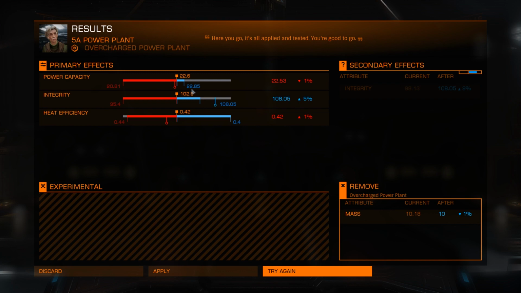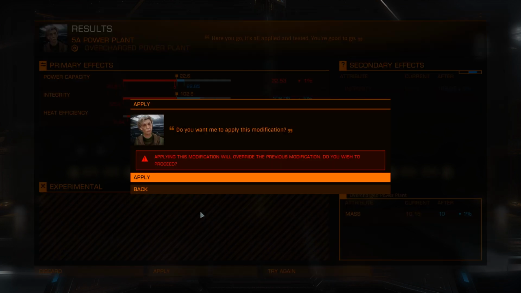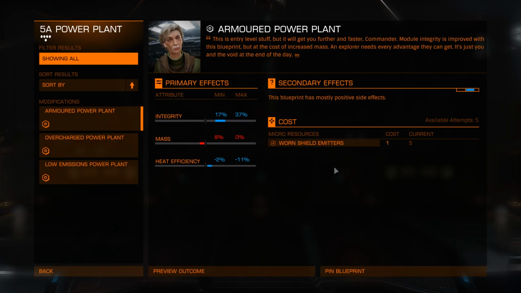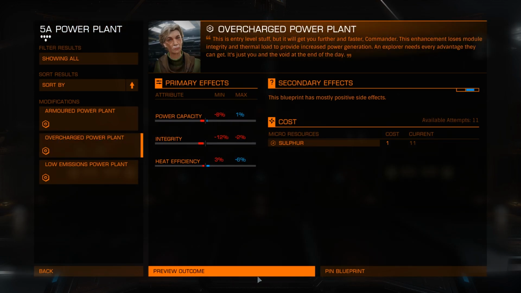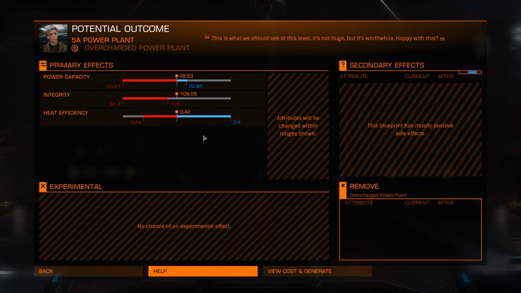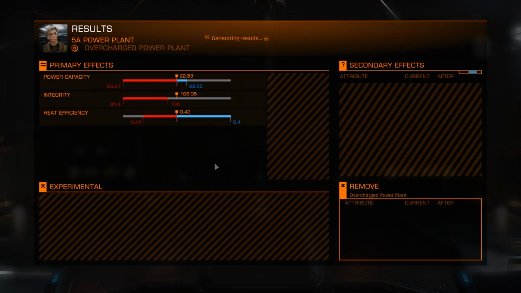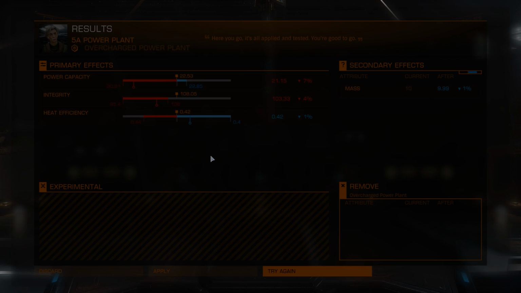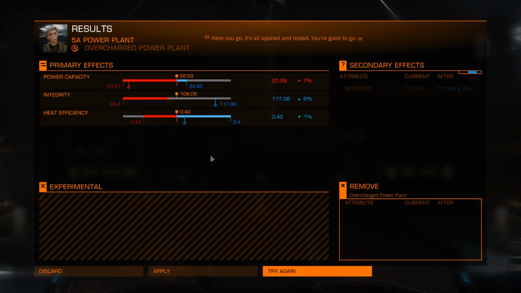And look, I'll be dropping from 22.8 to 22.6 and 0.42 down to 0.42. So I am going to take that. I do think that the integrity is going to be more important than a 1% drop in power capacity. But we'll use a lot more sulfurs up here. I've got 11 left, and see if it can give me some. It's the secondary effects I'm relying on now.